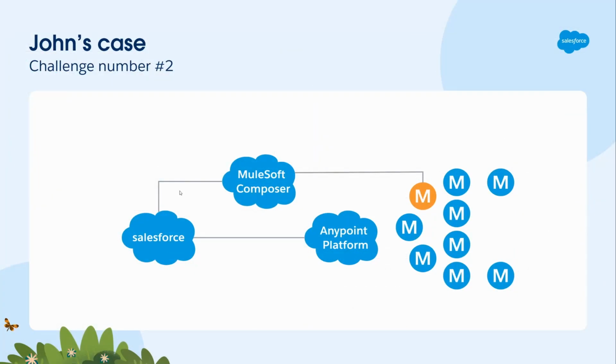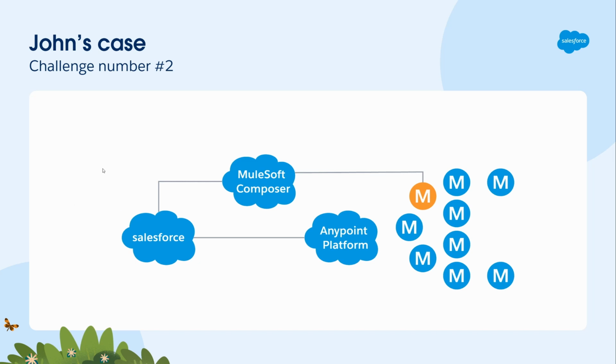Okay, so right now you saw how the first challenge was solved. I hope that you saw how easy it was to consume an existing API from Anypoint Platform and how easy it was to connect to it. But our Salesforce consultant does not have luck. Another new challenge appeared. The consultants receive invoices in image format, and they need to open such documents, read the total net value, and update this value in Salesforce. This is a very error-prone process.